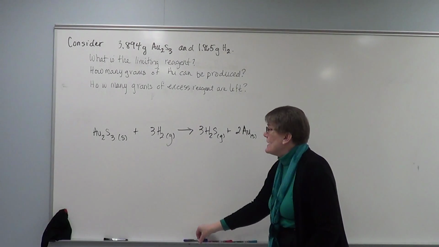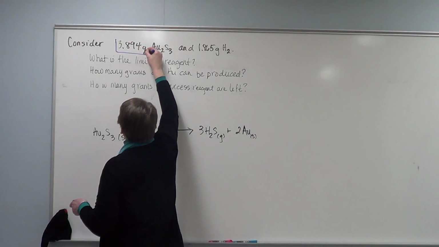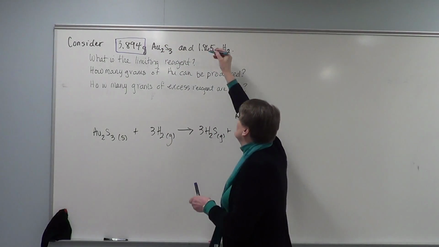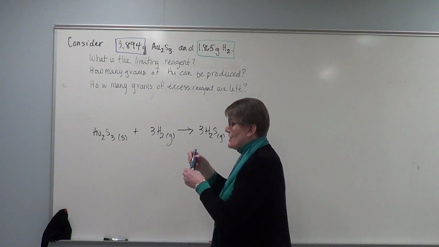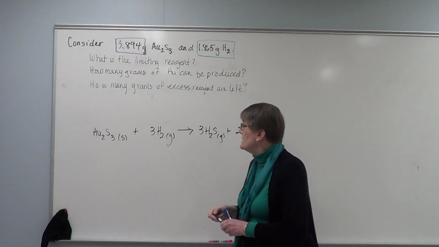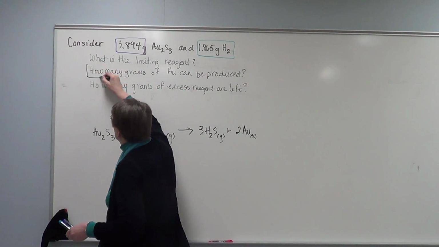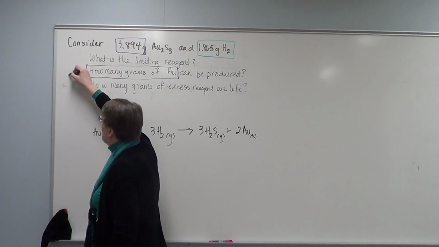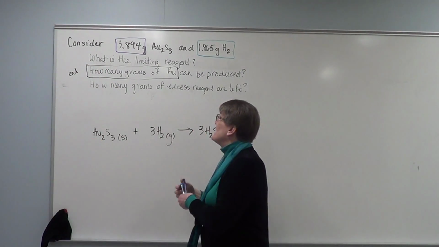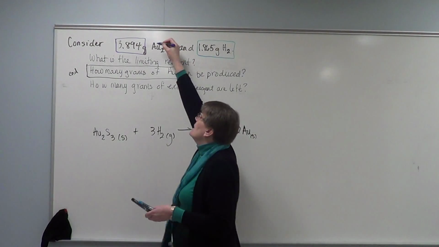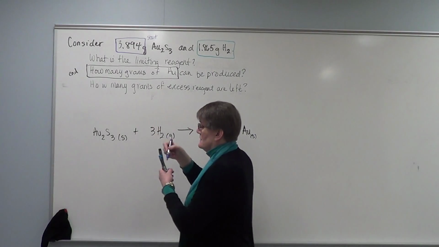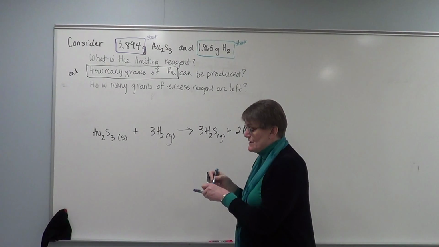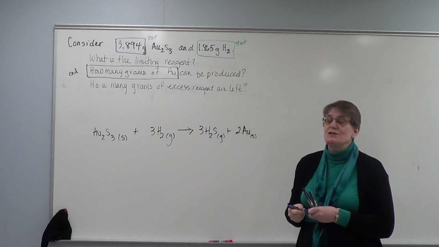So, we're starting with a certain number of grams of gold sulfide and a certain number of grams of hydrogen, and we want to know how many grams of gold we produce. So we have one ending point, which we're going to get to, starting from either gold sulfide or hydrogen gas. So we'll do this just like a regular stoichiometry problem, just in 2 steps.